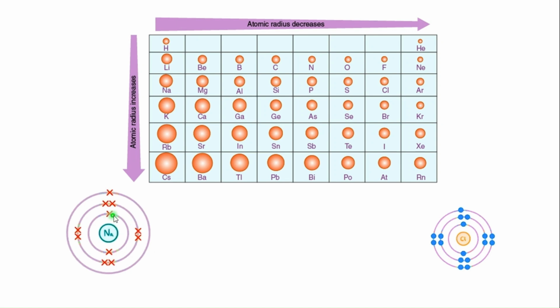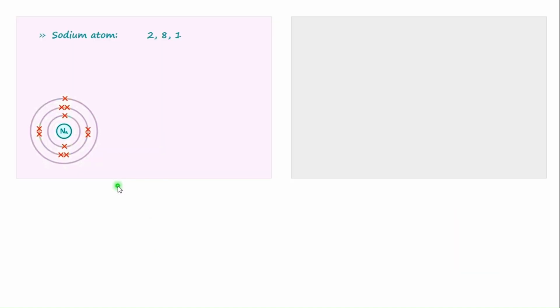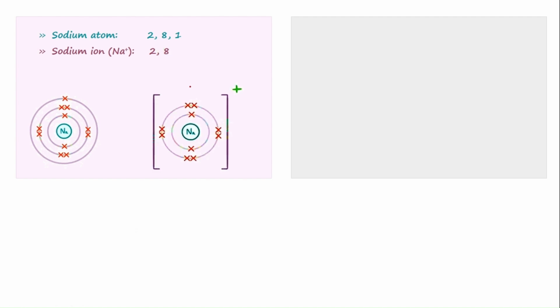Sodium atom has electronic configuration 2, 8, and 1. See, in its atom there are 2 electrons present in the first shell, 8 in the next shell, and 1 electron in the outermost shell. Now, the sodium atom has to get 7 electrons to complete its orbit, and that is very difficult for it. So instead of adding 7 electrons, sodium loses the 1 extra electron and attains the configuration 2 and 8. So in this case, sodium has lost this electron, and that's why it has got 1 positive charge, because it has given 1 electron.